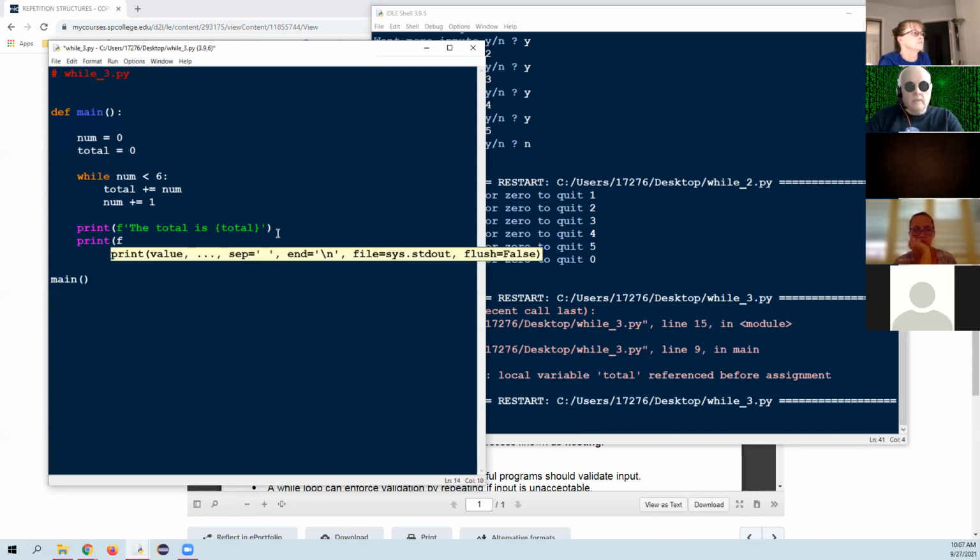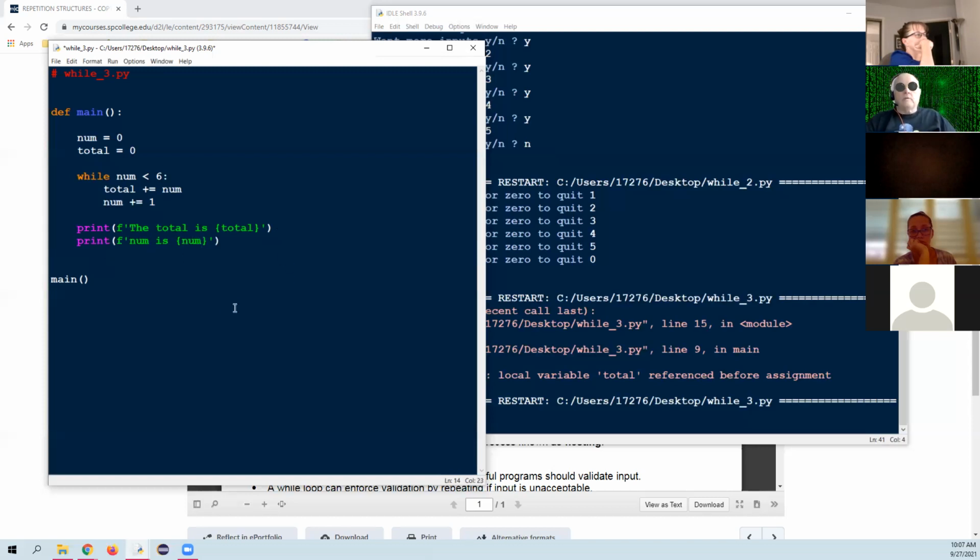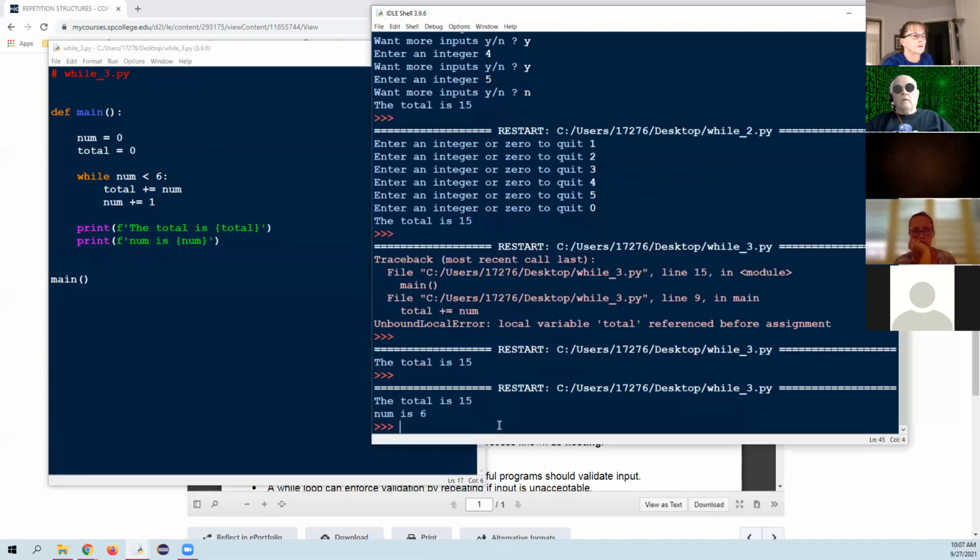We could say num is, and then in a placeholder, put the num variable. And I think we'll get some output that makes sense here. We'll try it one more time. Yeah, see, that's what stopped the loop.